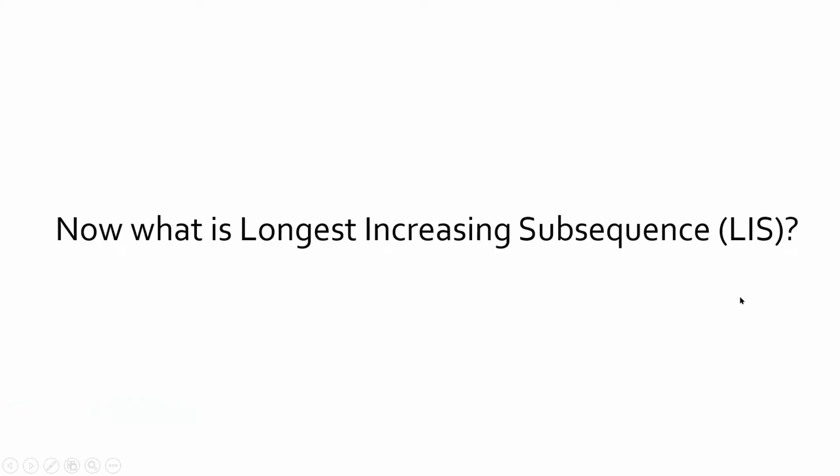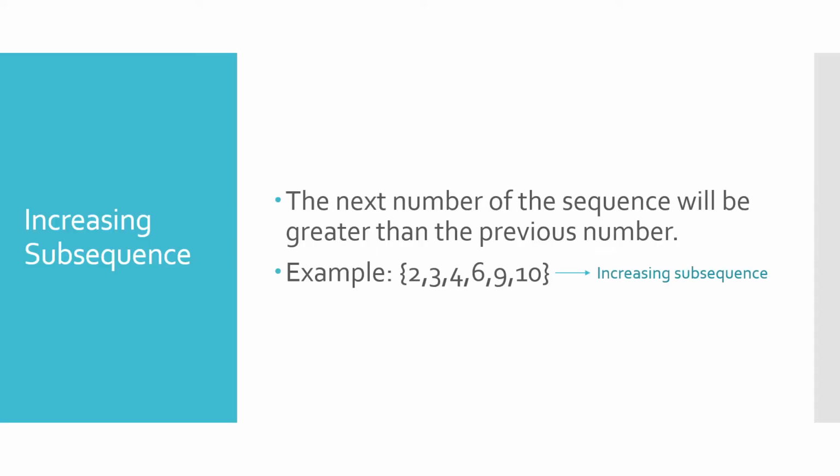Then what is the longest increasing subsequence? Before learning that, let's learn what an increasing subsequence is. The next number of the sequence will always be greater than the previous number. Here, as an example, we can see 2, 3, 4, 6, 9, 10. Here we can see that 10 is greater than 9, 9 is greater than 6, 4 is greater than 3, 3 is greater than 2. So it is increasing in number. So this is called an increasing subsequence.